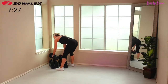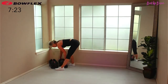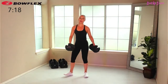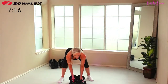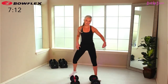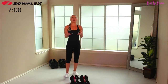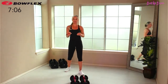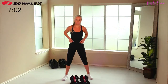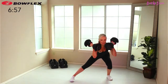Take some weight off. Now here's what we got for our last superset. We are going to pair, bring them back out. We're going to pair alternating lunges and alternating X lunges together for our final superset. Make sure your weight doesn't travel away. So a final superset, and then we're going to stretch, because the more you set your body up for success in your next workout, the better you're going to feel. Grab those dumbbells, alternating lateral lunges. Here we go.